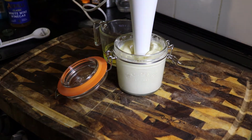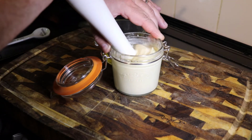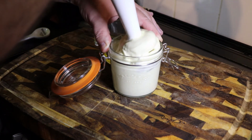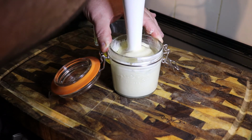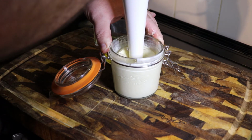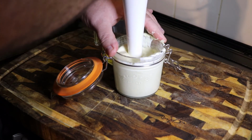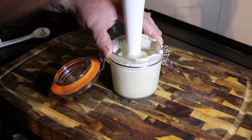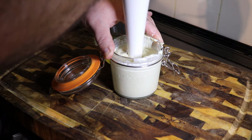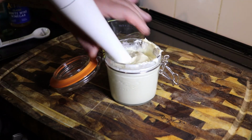Right, that mayonnaise is done. I've just got to figure out how to get it out without splurging it everywhere. So it's surprising how quick it goes once it gets going. Just making sure I've got all the last little bits of oil out now. There we go, and that's the olive oil.